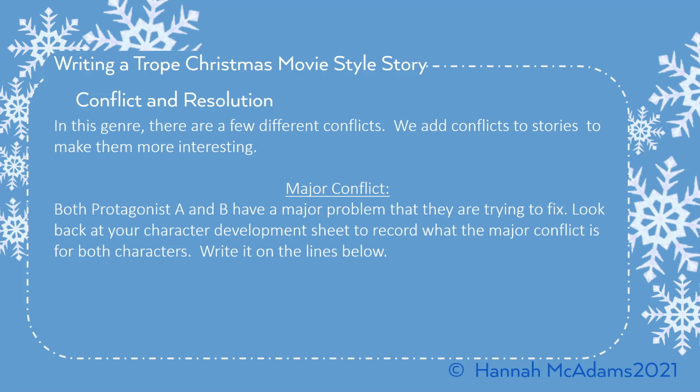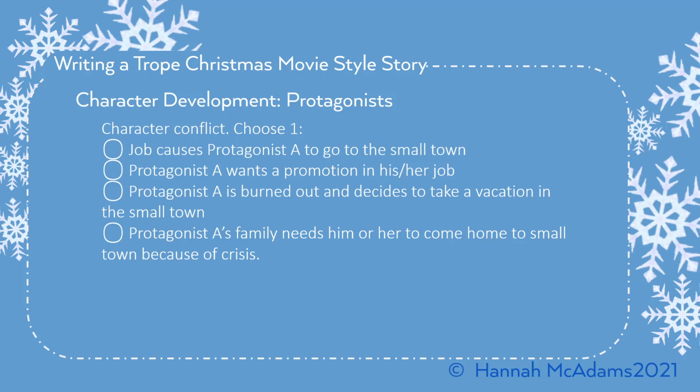Look back at your character development sheet to record what the major conflict is for both characters and write them on the lines below. So I went back to the character conflict, on page 5 of your handouts. And so you probably chose one of these. Job causes protagonist A to go to the small town. Protagonist A wants a promotion. Protagonist A is burned out and decides to take a vacation, or the family needs to come home to the small town because of a crisis. So those are some options.